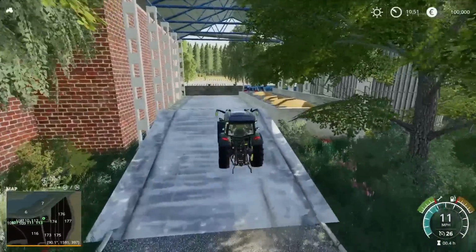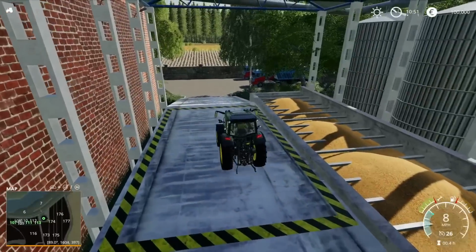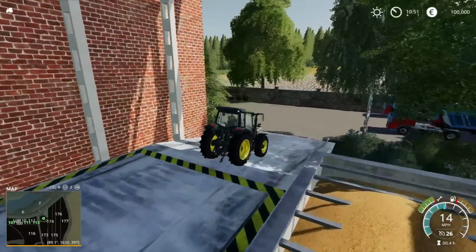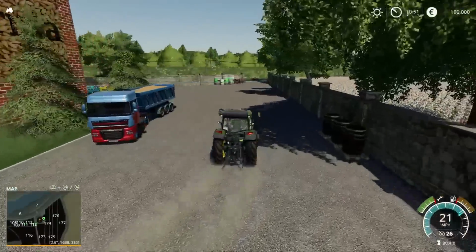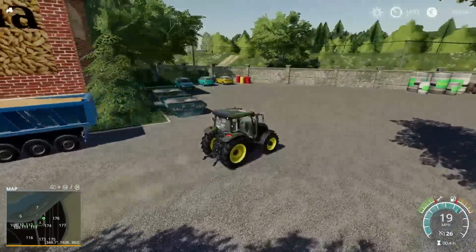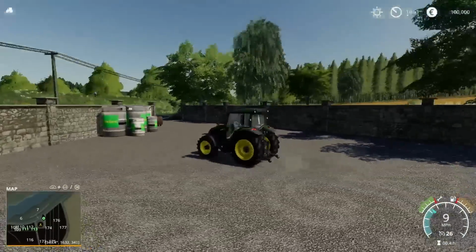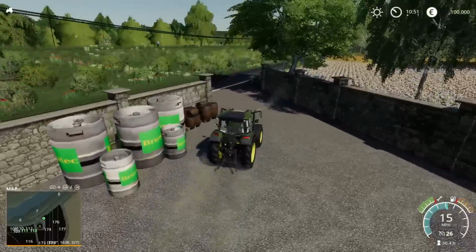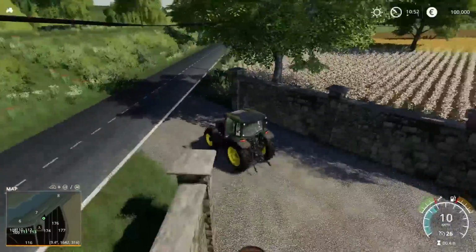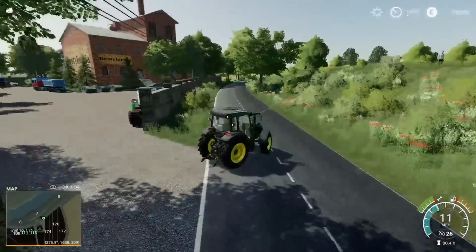And I like the fact all the sell points are different. There you go. So the offload point there. When you come round and out this way, we've got barrels, metal firkins and all sorts of things. It's a nice little touch. Another bit of forest just over on this side here. Like I say, the forestry's thing.